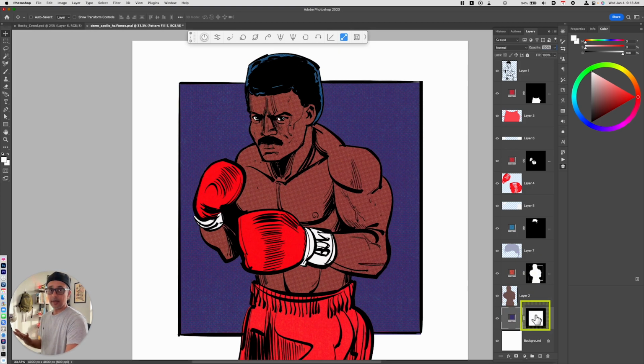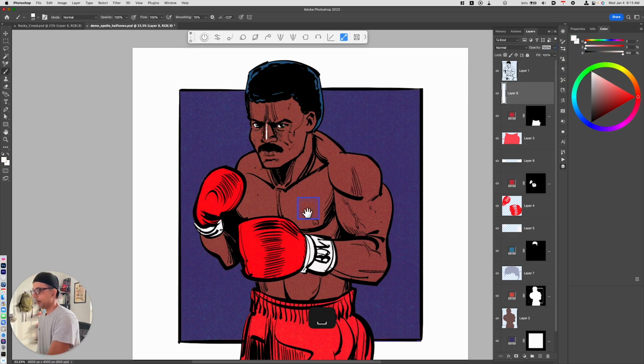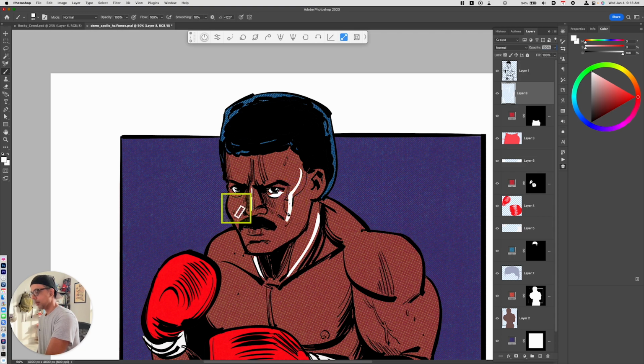We don't have any highlights, we don't have any shading. Let's go ahead and add that in. And instead of using halftones for that, I'm just going to come back in with my brush tool. I'll make the brush just a little bit bigger. I'm going to have the lighting come in from the front. Which is why you're seeing all of these parts kind of accentuated.